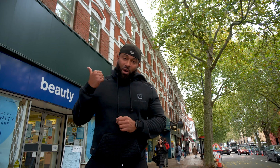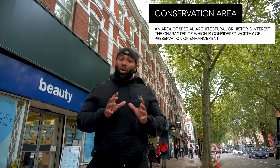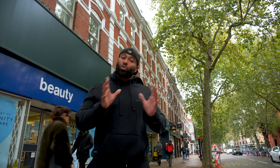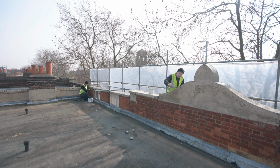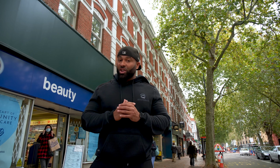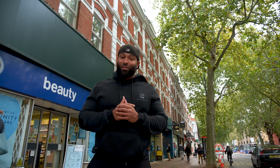The brickwork you can see above me was a very labor-intensive task. As I said before, this is a conservation area, and the conservation officer wanted it to look refurbished, but not brand new. He wanted it in keeping with all the rest of the buildings around here. So what we had to do was jet wash the front of the building. We filled in all the damaged masonry areas. Now we did a few test areas with pointing. Once the architect agreed which shade worked, we used this mix and we finished the rest of the building off. We did quite well, if I do say so myself.